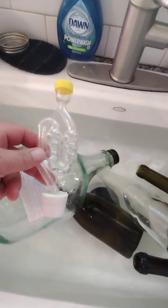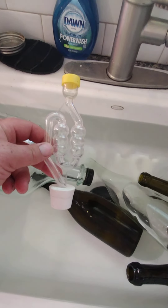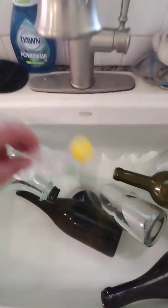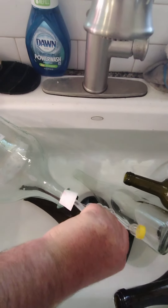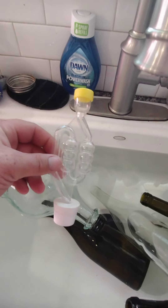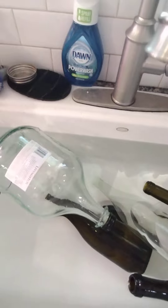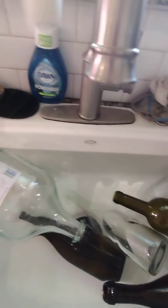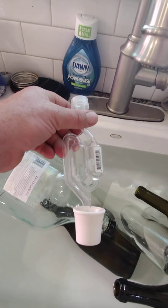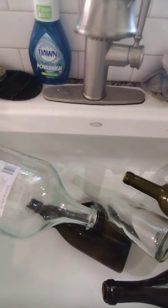Once you transfer the wine into it, you plug it with something like this — an airlock plug, I think it's number six, maybe six and a half — it fits right in there and allows the CO2 to escape without letting oxygen in. As I rack these, I clean it all up and reapply it back onto the carboy as needed.